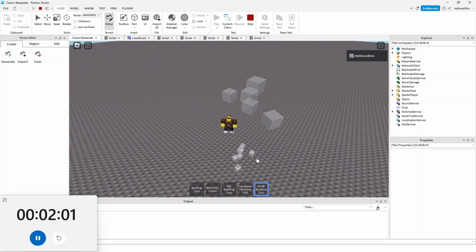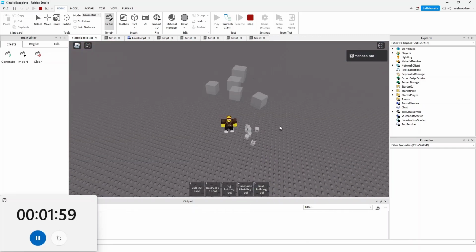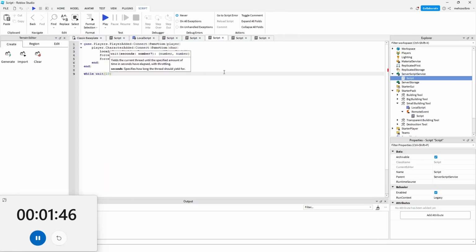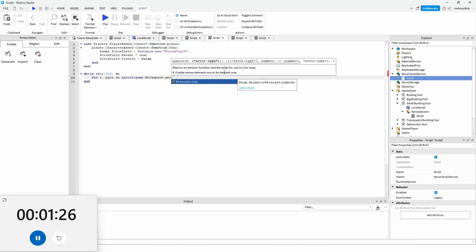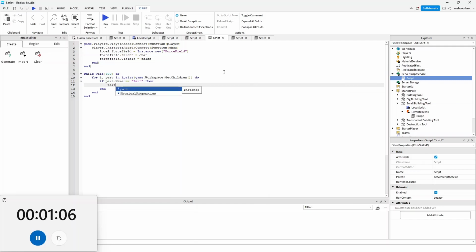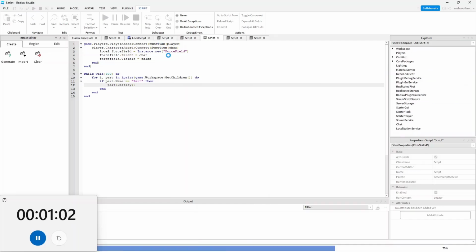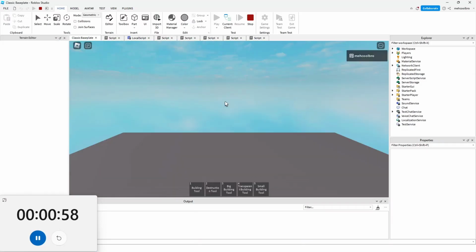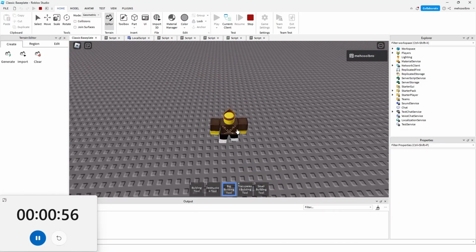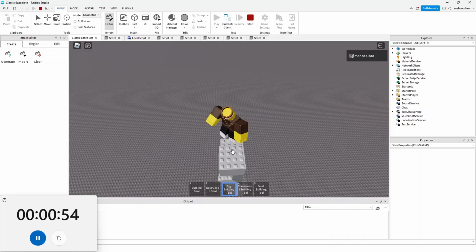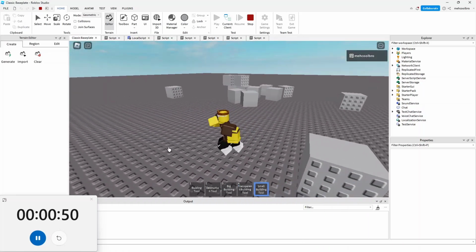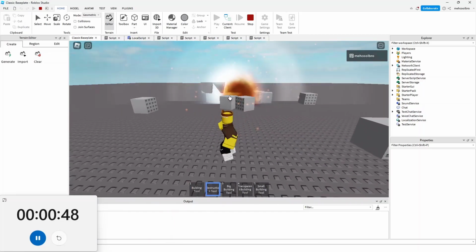Now I'm going to do one last thing, which is make a script that cleans all this stuff up every few minutes, that way there's not just infinite parts everywhere. Okay, I just added a final script, which will reset all of the parts after 5 minutes. And so yeah, our game is finished. It took 10 minutes to make this. You can see our timer is at 50 seconds right now, so we actually have some time to spare.